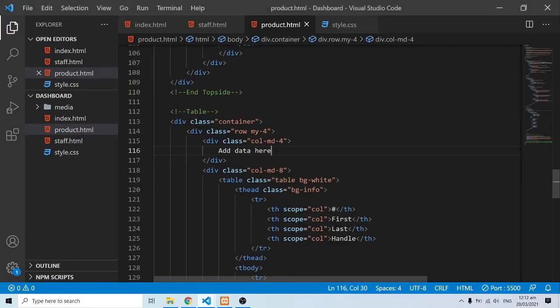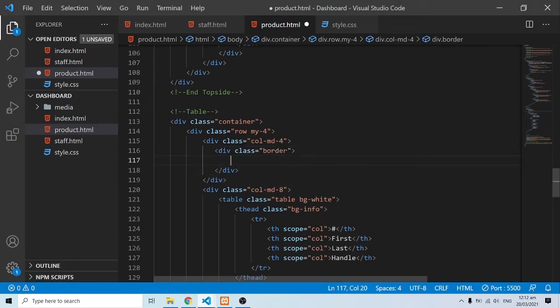So in order to get our way around this, let's use some Bootstrap classes over here. I use the border class, and I'm going to do a padding of 3 around it. Then I'm going to put this in an h4 tag, and I'll say add products.